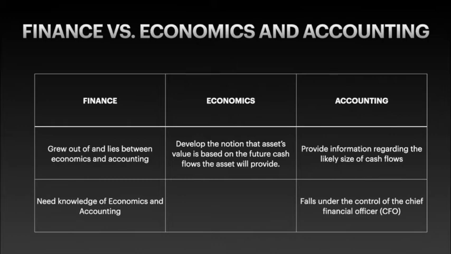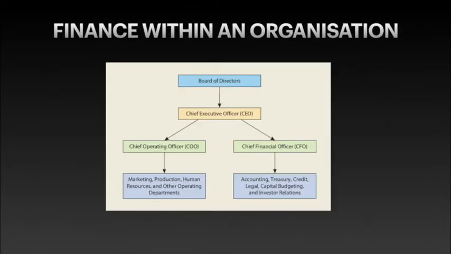So, what is the role of finance in an organization? Let's use the chart illustrated by Brigham. In the chart, the board of directors is the top governing body, and the chairperson of the board is generally the highest ranking individual. The CEO comes next, but note that the chairperson of the board often serves as the CEO as well. In the sample chart, after the CEO comes the Chief Operating Officer or the COO, who is often also designated as a firm's president. The COO directs the firm's operations, which include marketing, manufacturing, sales, and other operating departments.